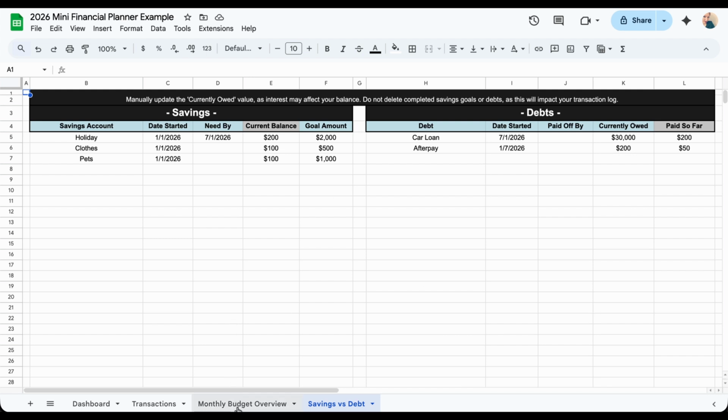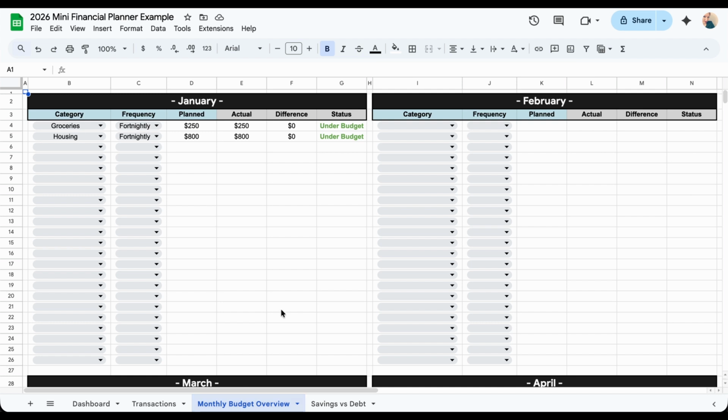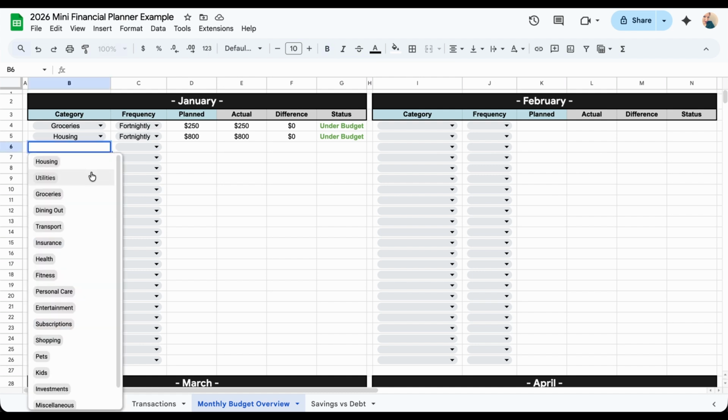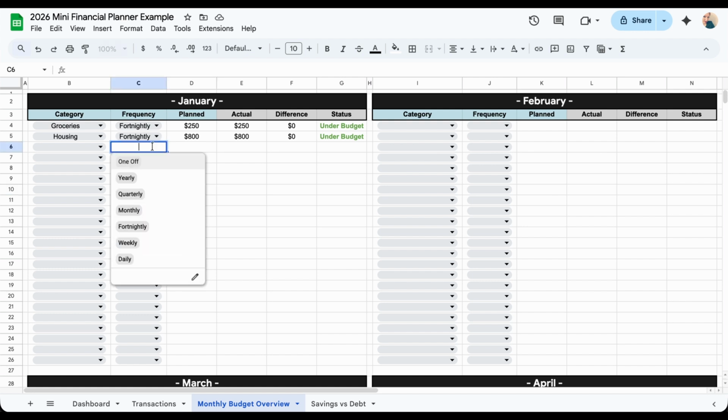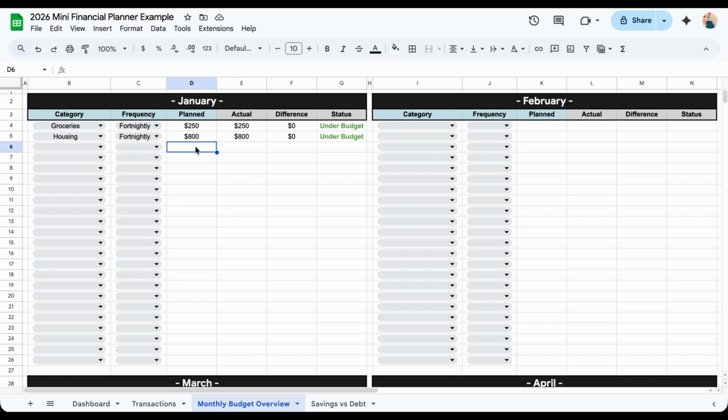And then what we skipped over is the monthly budget overview. So what you can do is for your expenses, you can go in here and choose a category like utilities, housing, transport, dining out. Choose your frequency. For this, I recommend doing how often you get paid. So it will calculate that based on your pay cycles and how much you plan to spend.